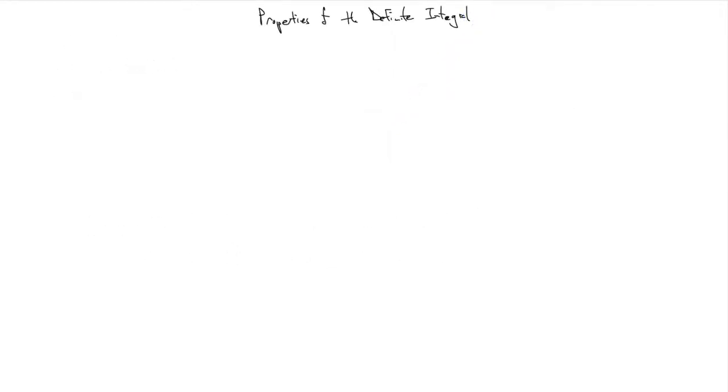Okay, I'd like to look at some of the properties of the definite integral. Suppose that instead of looking at the integral from a to b of f of x with respect to x, we look at the integral from b to a of f of x with respect to x. So I've interchanged the constants of integration.